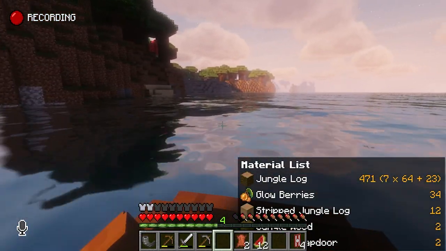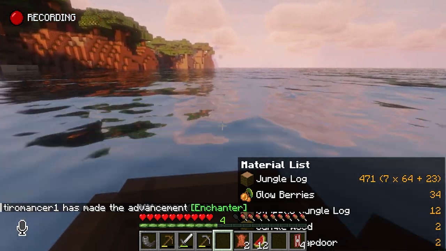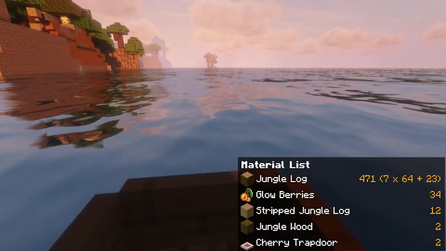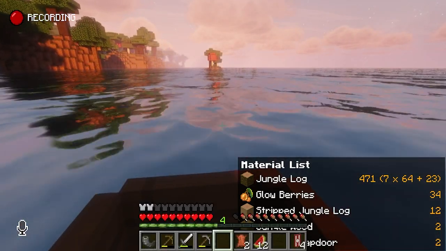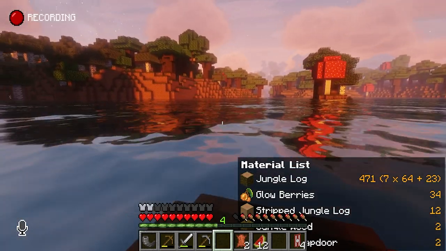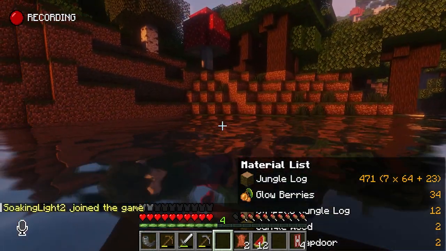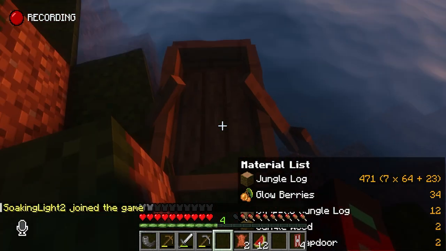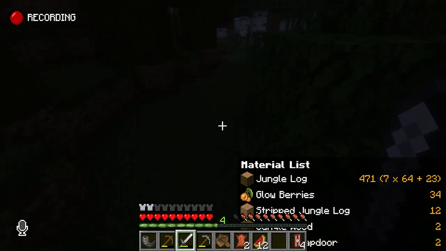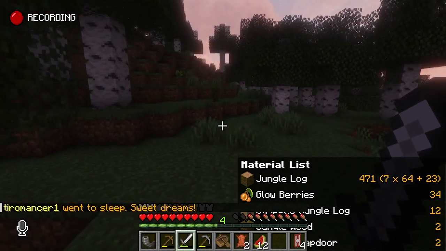Okay, so I'm getting pretty close to having everything that I need, but I need cherry wood. You can't really see it, but I need 2 cherry trapdoors. So I need cherry wood. So I'm venturing far to find cherry wood. And then I'm going to have to figure out a way to get back. Might be running across the vast area. We'll see. Let's get going.